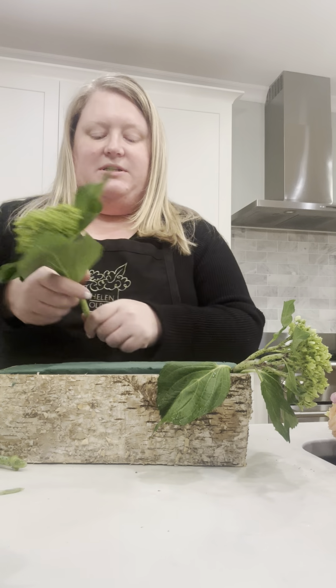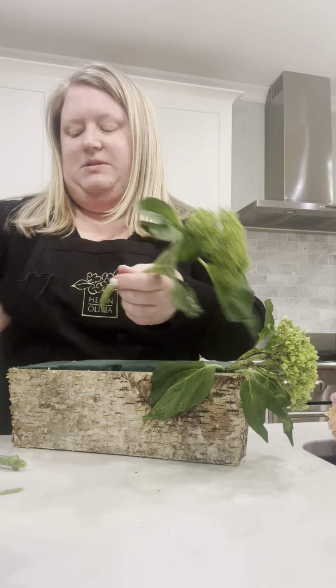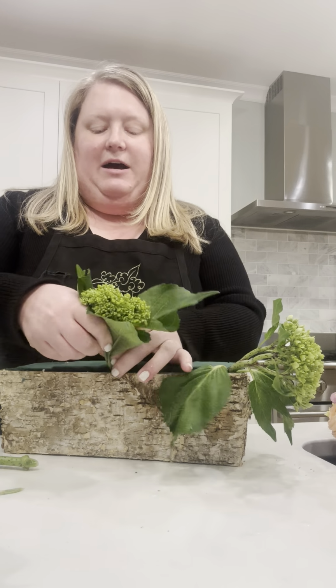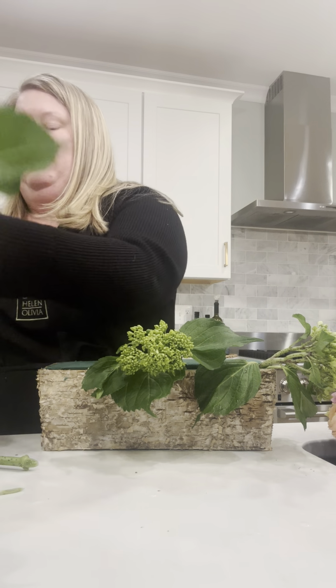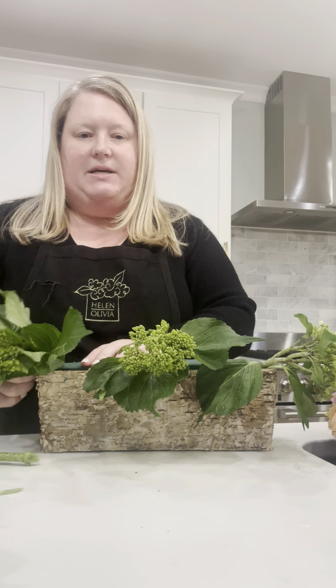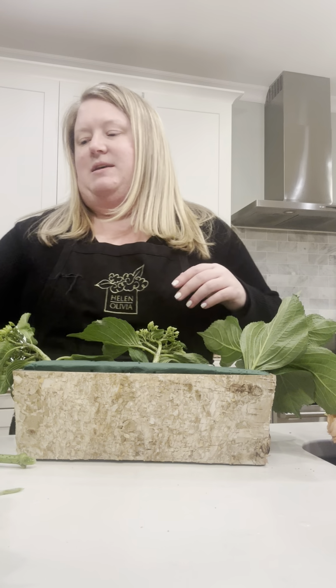And then I'm giving an angled cut, and I'm just going to guide this stem in. Oops, I'm gonna cut it a little shorter. I'm gonna guide this stem in so that it is sitting all the way down towards the bottom of the vase where there are water reserves. So I've got the corner, middle of my vase, and then I'm gonna put another stem down on the corner, just like so. So that's what it looks like. And then I'm gonna do a spin move. I'm gonna spin my long and low around. I'm gonna do the same thing on this side.